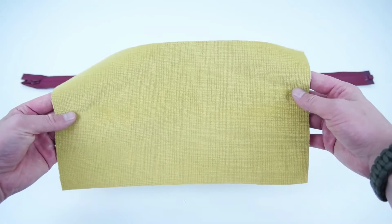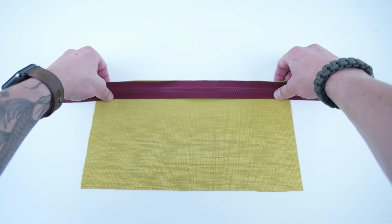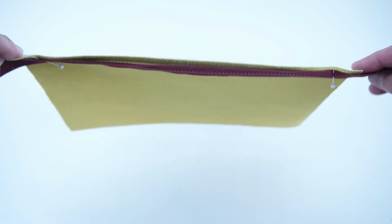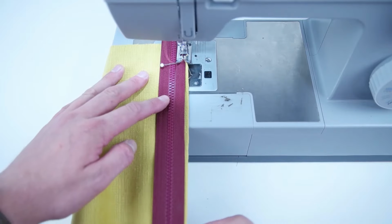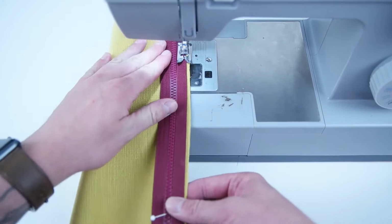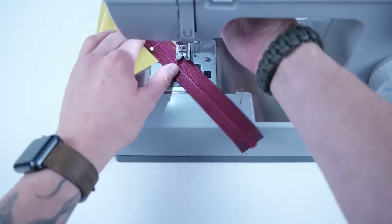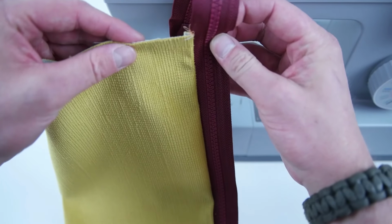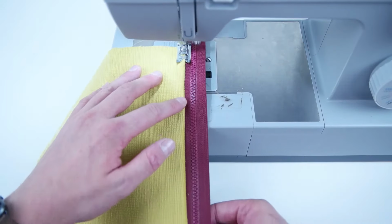Go ahead and grab your pocket panel and your 12-inch zipper and place the right sides together on the longer edge. Pin that in the center of that zipper and go ahead and sew along that side. And as you can see, the zipper is way longer than the panel. I just think it's easier using longer zippers. You can totally use shorter ones if you want. Flip that panel flat and then go ahead and top stitch on that seam allowance.